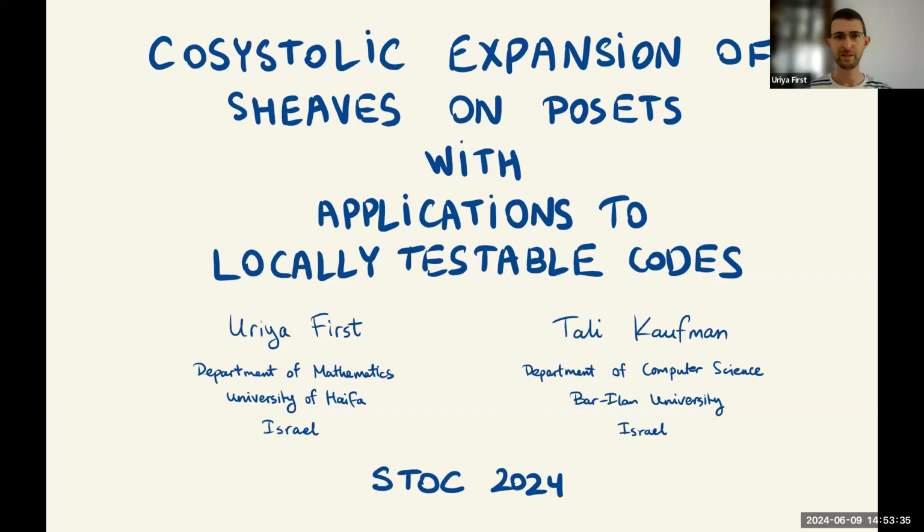Hello, my name is Uriah First from the Department of Mathematics at the University of Haifa, and I will tell you about a joint work with Tali Kaufman from the Department of Computer Science at Bar-Ilan University. It is about cosystolic expansion of sheaves on posets and why they are useful for locally testable codes.